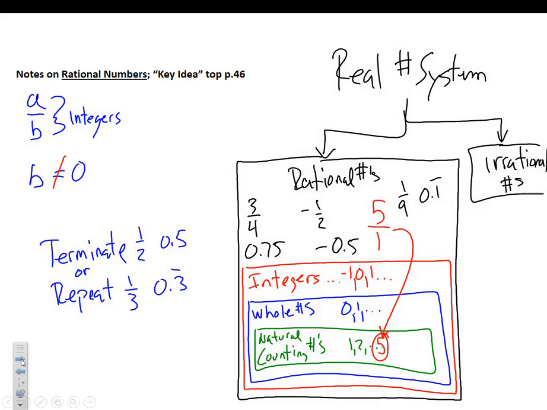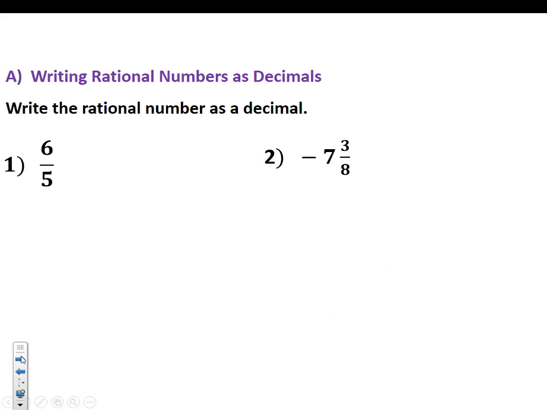first thing, that is the writing fractions as decimals. Thank you for joining me for writing a rational number as a decimal. So, ladies and gentlemen, you probably already know how to do this, because that fraction bar, we're looking at 6/5, number 1, represents division. So we take the numerator and divide it by the denominator. So I'm going to take 6 and I'm going to divide it by 5.